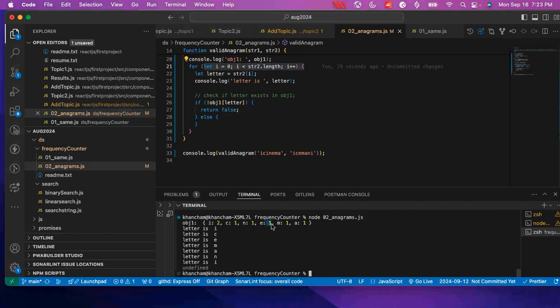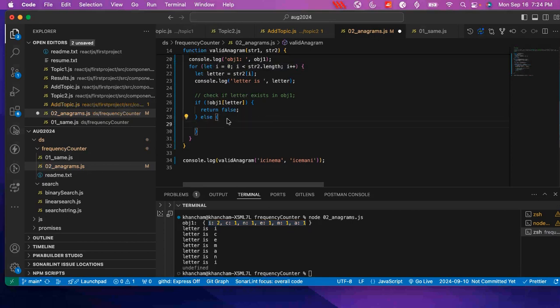When I go to E, I will deduct 1 from this. When I go to M, I will deduct 1 from this. When I go to A, I will deduct 1 for A. When I go to N, I will deduct 1 from N. And then again when I go to I, previously because of this I has become 1. So I will deduct 1 from this I also, so that everything should become 0. Okay, so like that we will proceed.